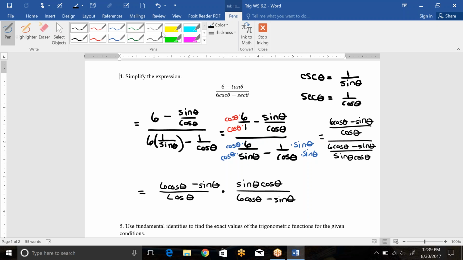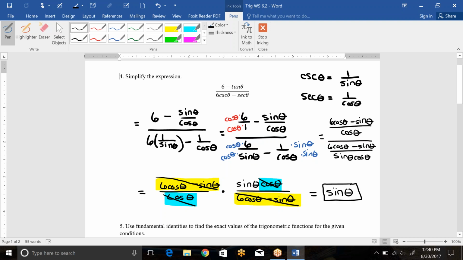When you have a binomial that's an exact match, like this is, you're able to cancel it out. So we can actually cross those out when we're multiplying. So that's just a common factor. We also have, since this is all times, right here, times, connecting it, these cosine theta, there's one on top and one on bottom. So we can also cross that out. So this actually reduces down to just sine theta.